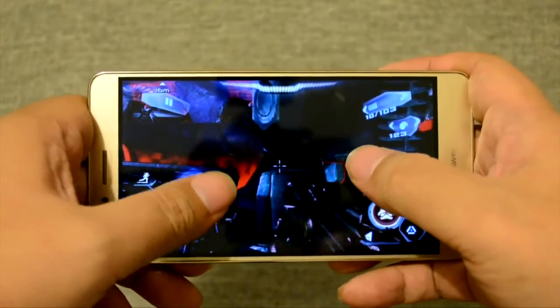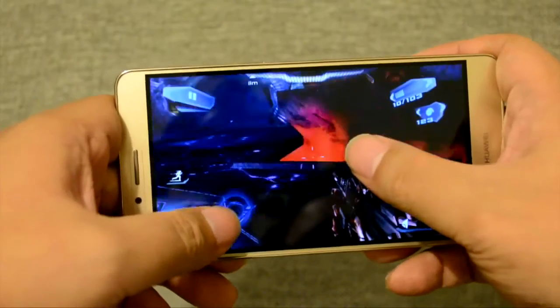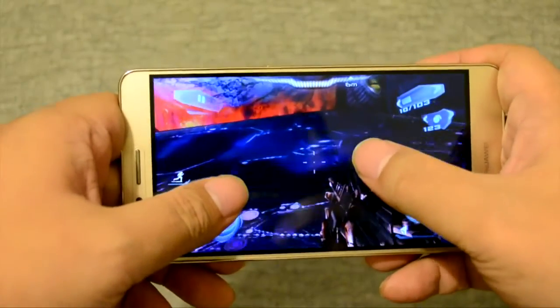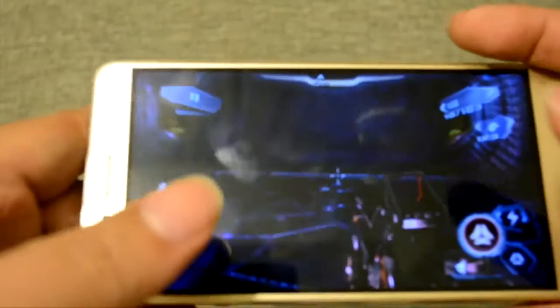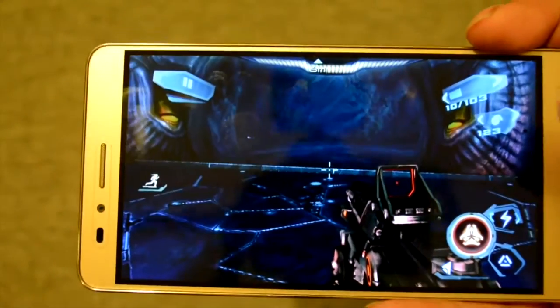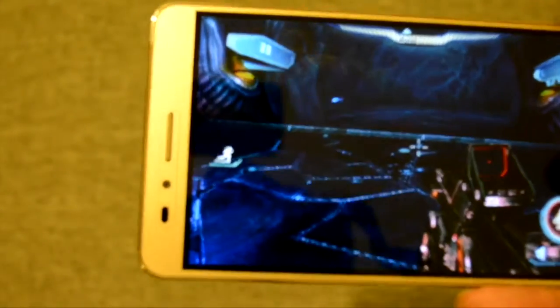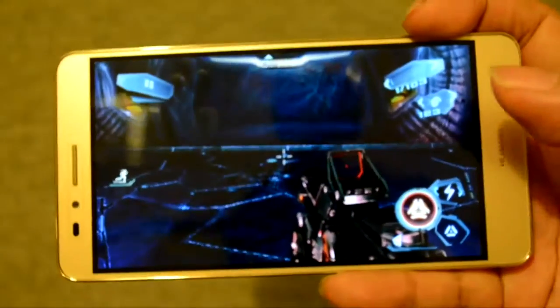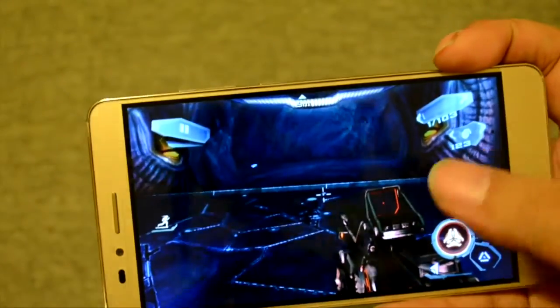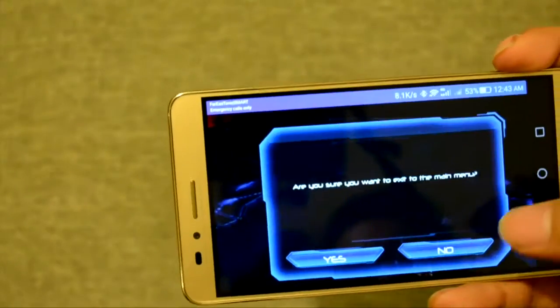Because you have 2 gigs of RAM, again, you have to clean all of your trash sa notifications and sa open apps in order for this to run properly. So, as long as you do that, the game is fine. And this is a heavy graphics game. We all know this. Mabigat na itong Nova 3. So, there's no lag anymore, right? So, yun yung sinasabi ko. Okay naman ito. It's playable. Very playable naman.